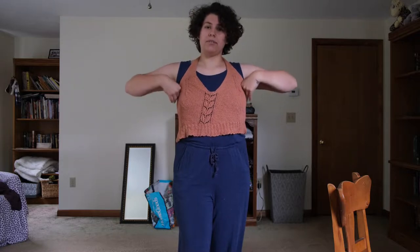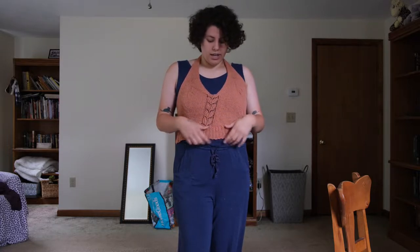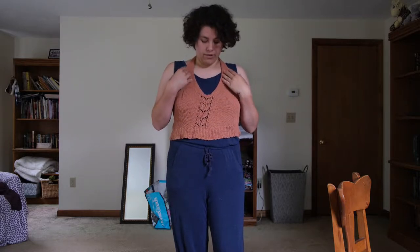I think when I pulled this up, the increases along the sides here near the armpit became a little bit too deep. They're kind of cutting into my armpit, and I'm not very much a fan of that. So I am going to re-knit this and make all of these modifications and try to fix this pattern. And then I'm not sure if I will unravel this and try again. I think I'll probably end up doing that. But I am going to knit the other one first, just so I have this as a reminder of all of the things that I would change.